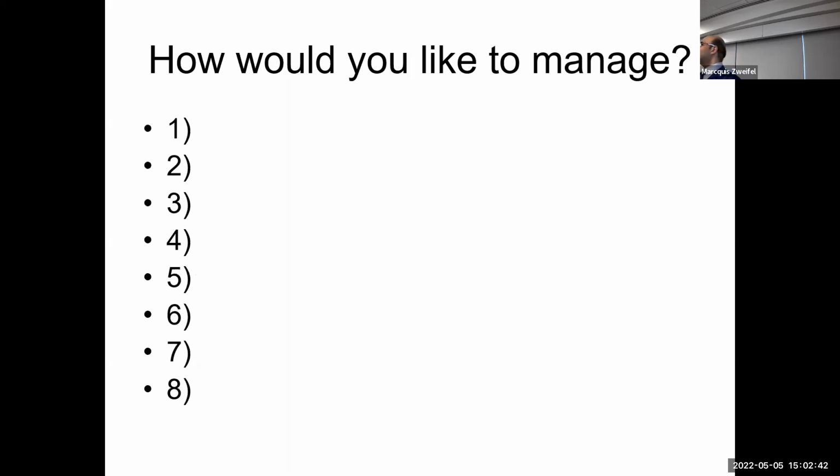How would you like to manage? We talked about the management of every problem, but now he's in septic shock. What should you do? You send the labs, you give him the fluid, the appropriate amount, 30 ml per kg of LR, ideal body weight, and you start him on the proper antibiotics, 2 antibiotics. What's your next step? Pressors. Number 1 pressor is? Number 2 pressor is? Vasopressin. Number 3 pressor is? Epinephrine.